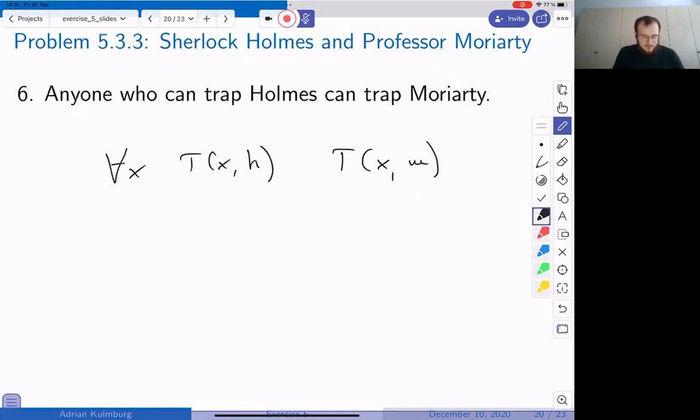You also need to use an implication here, and I'm going to do this quick. It's in that sense because if that person can trap Holmes, then that person can trap Moriarty. Okay. The other ones are very interesting, but perhaps I'll deal with them next time. Okay, and I'll answer a lot of questions here.